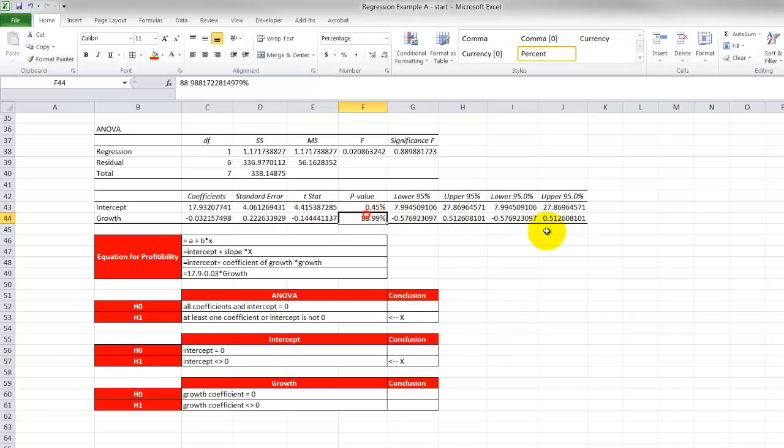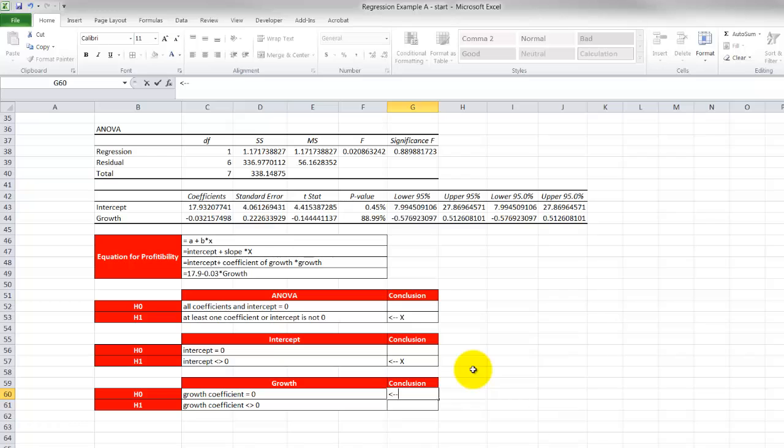What about growth? Well, growth, first of all, has a very high value of p, which means we're very close to the median, the middle of this normal distribution. Well, that would mean that we would be in the do not reject region. So we can conclude that the growth coefficient at this point is in fact 0. Now let's look at the alternative ways of investigating this. The lower 95 was a negative 0.05. We cross 0 and enter the upper 95 value, which is 0.5. So 0 is within this range. So if this is in fact including 0, then we say it must be equal statistically to 0.